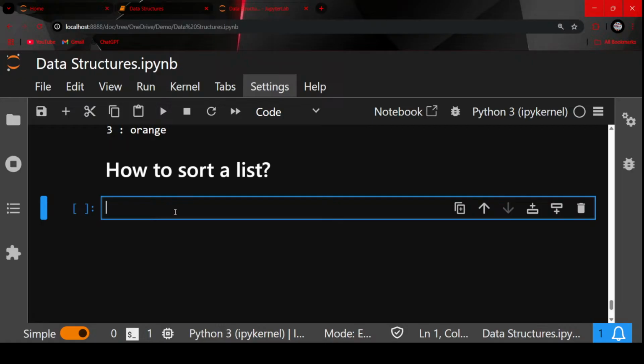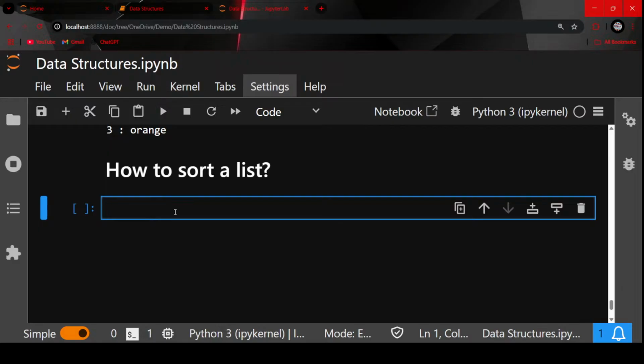Order. Yes, basically order. A more similar word to order is arranging, how to arrange the items in a list. Organize, yes, organize is also a very good word. So arrange, organize, order. Basically, sorting means how to arrange the items in your list.